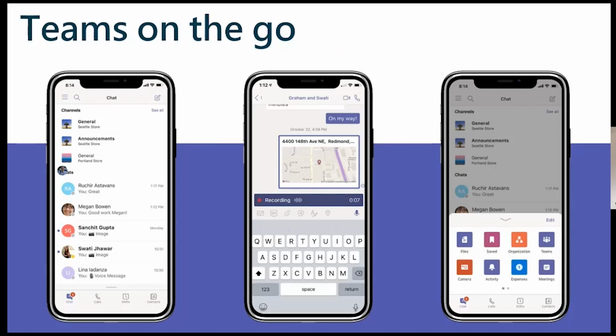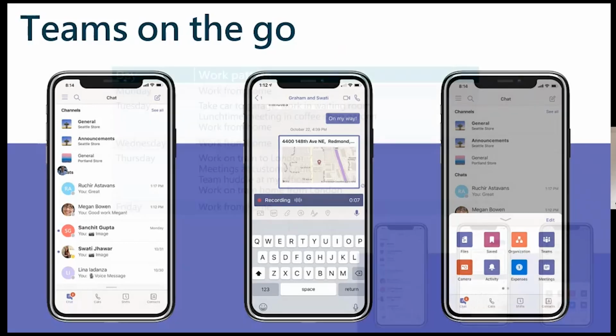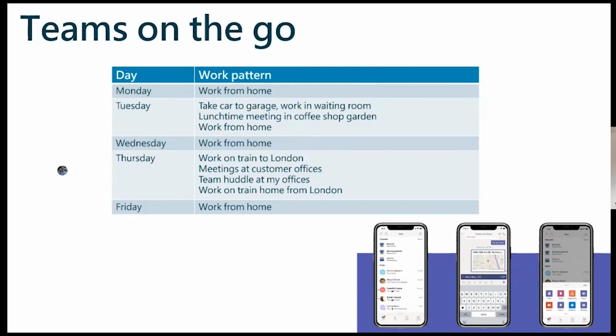I sit down, I join the meeting on the laptop, and it instantaneously transfers my connection from my phone over to my PC. So it's really been designed to work together, to integrate, so you don't lose that flow when you're working. And coming back to this hybrid concept, I love the phrase, work is what you do, not where you are. I really believe in that.